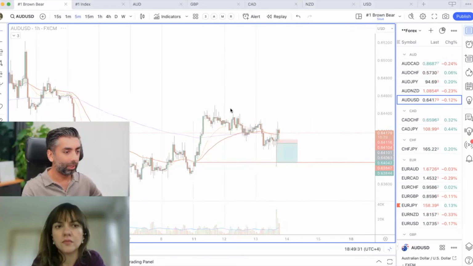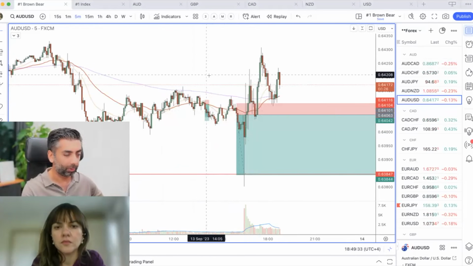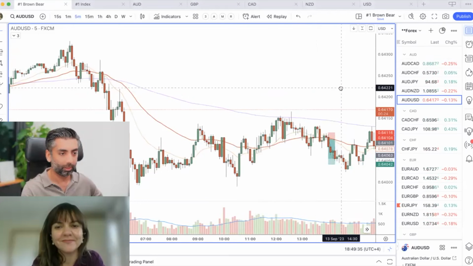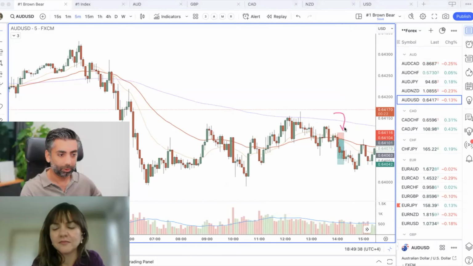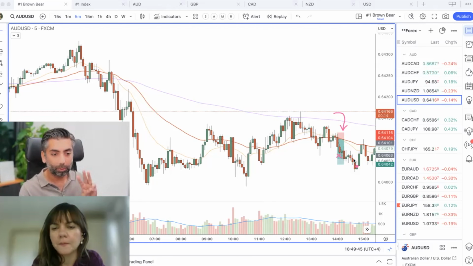If I bring it down to the 5 minute, these are today's trades. You were there with me this morning when we did this trade, right? Mhm. You saw me scratch this trade around here somewhere. The reason why I scratch this trade, there are three main things that always attract my attention.